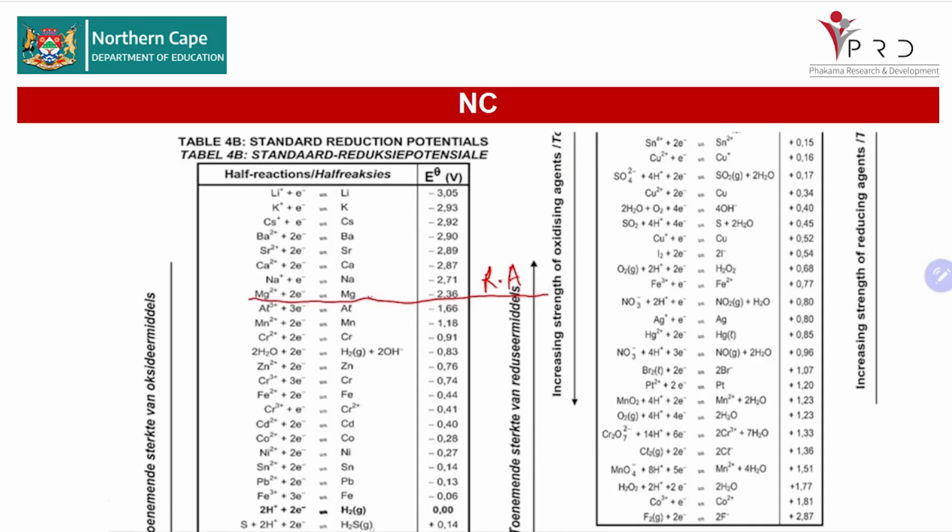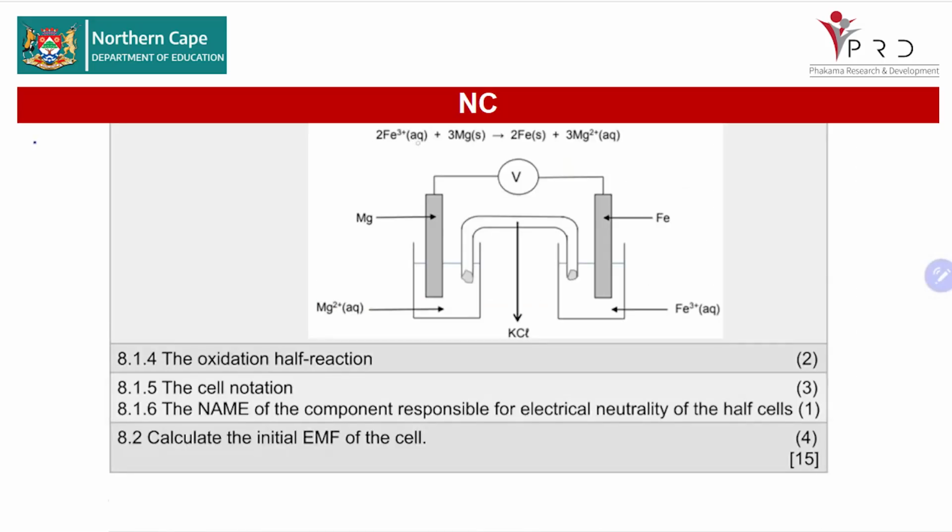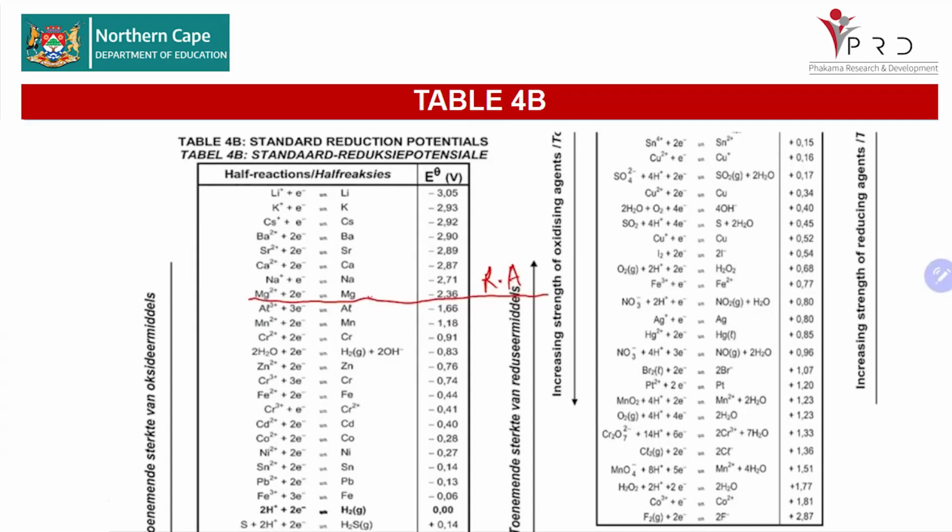Please, learners, always be careful, because when you look for iron, there are many ions that we have. If you check in our question, the ion that we're talking about is Fe3+ and Fe with 0, the one that is not having anything. So please be sure that when you go to the table, you choose the right ion, because you can be excited and choose a different ion, and the whole question becomes a different question. So the ion that we are looking for is the Fe3+ and Fe with no oxidation number.